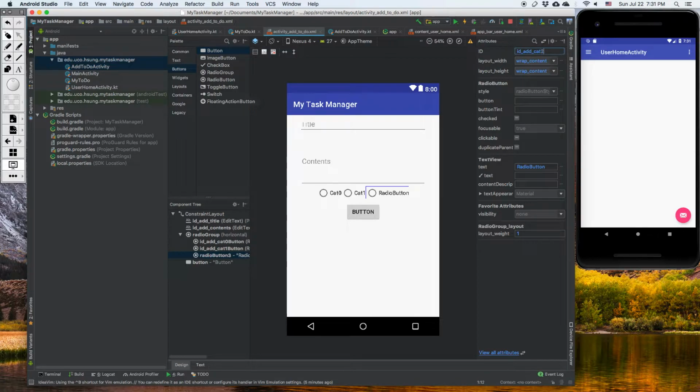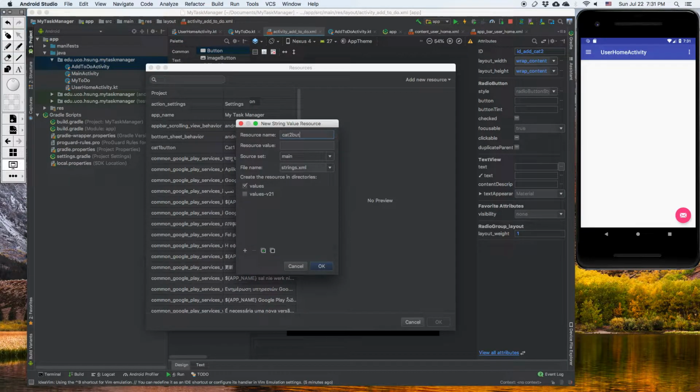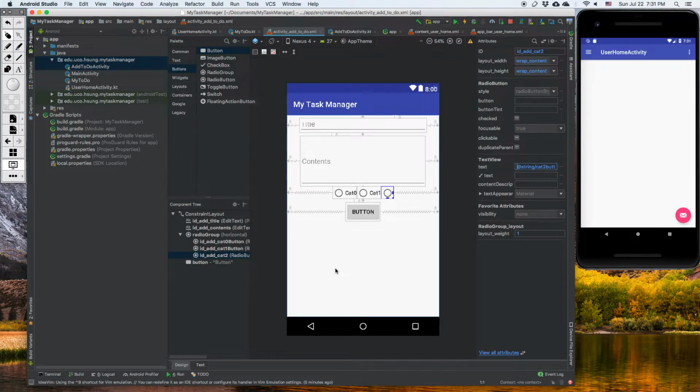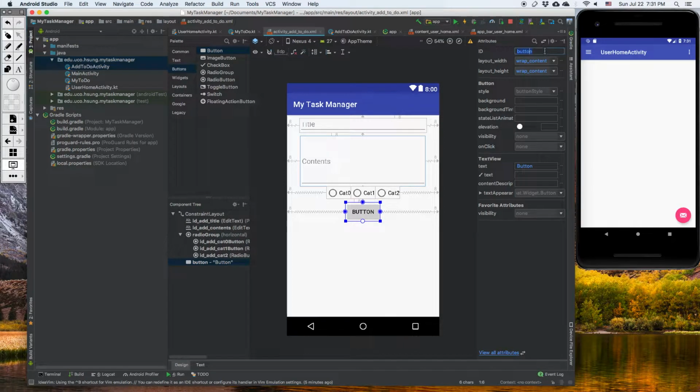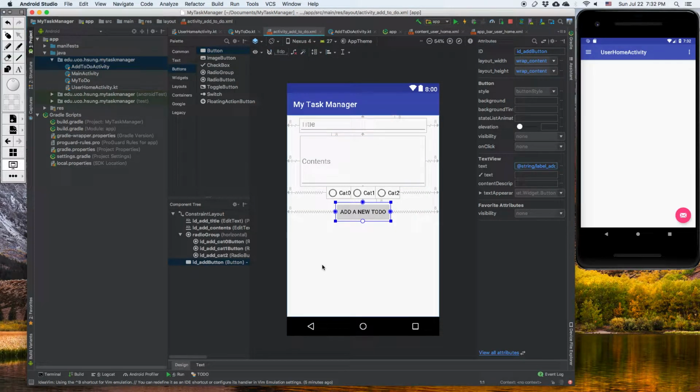ID, add cat 2 button, category 2. Now finally the button, ID, add button, label, add a new to-do. There.